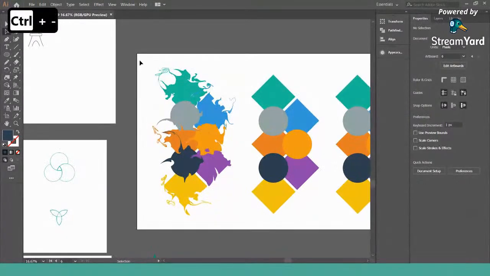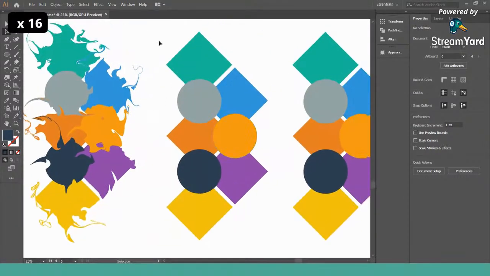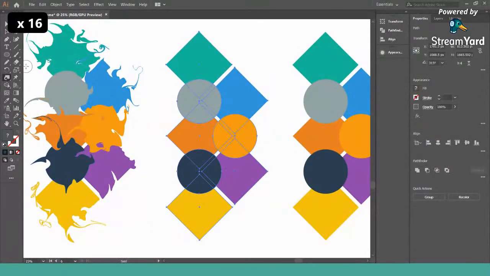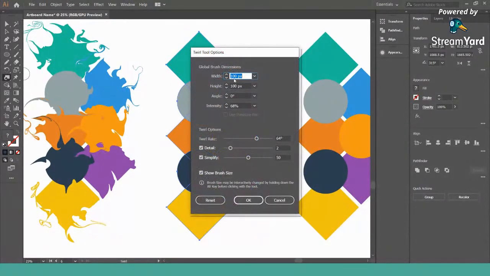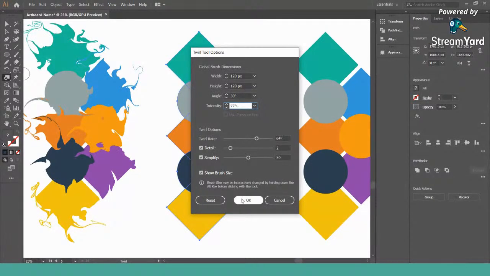This is what happened. You can get different types of results. There are no limitations with this tool. We will do with this, increase the brush size 120 pixels. Angle 30 degrees. Intensity 77.